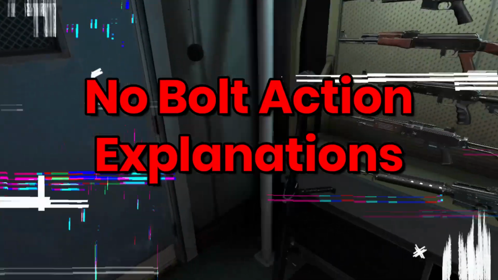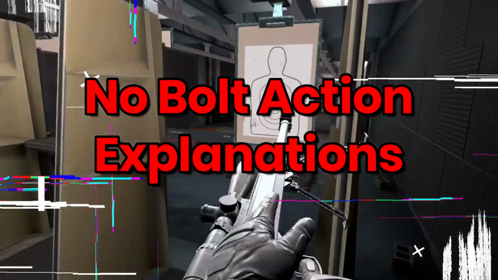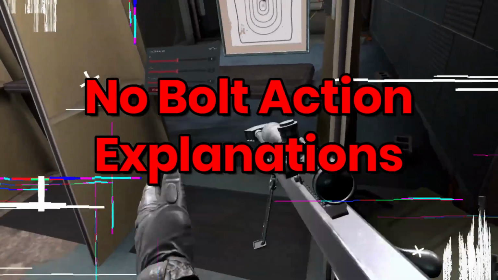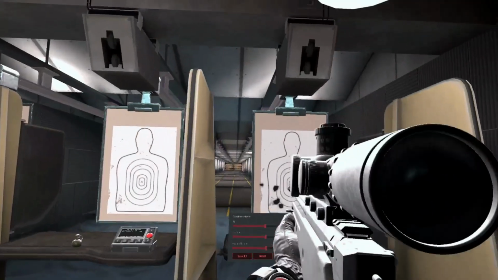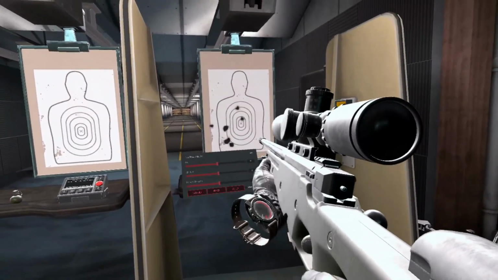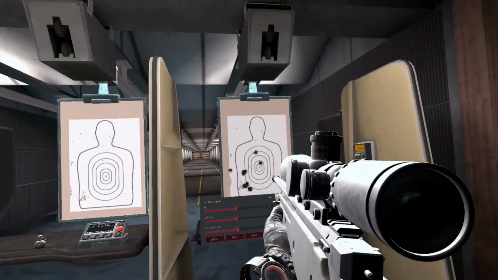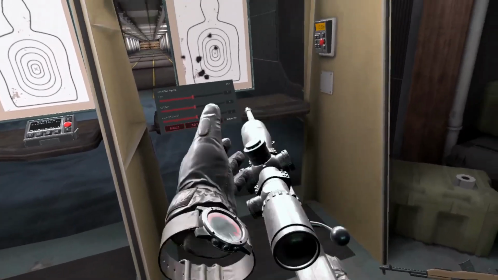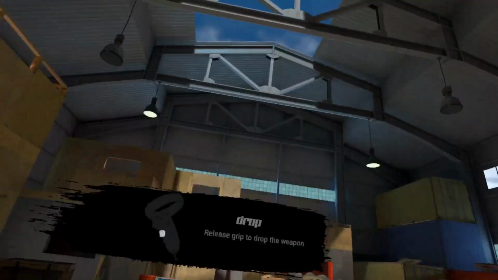It doesn't explain that some weapons, when you shoot them, you have to pull this pin back and then push it back in. It doesn't explain the bolt action snipers. It also doesn't explain shotguns, where you have to cock it each time and stuff like that. It doesn't explain some of these more complex things, which aren't really that complicated. They're super simple. I guess it's too complicated for the tutorial itself. I don't know.